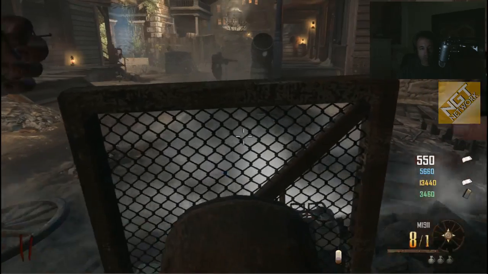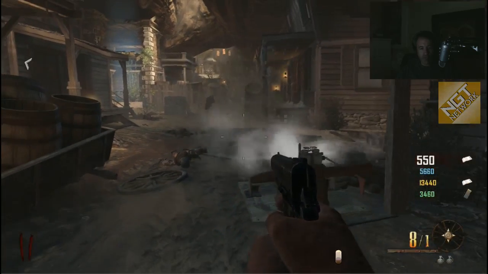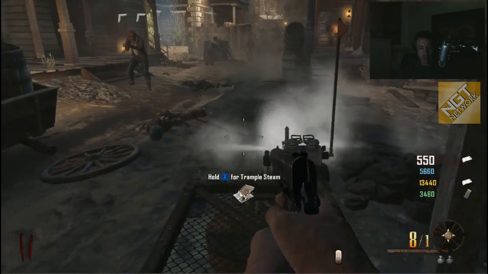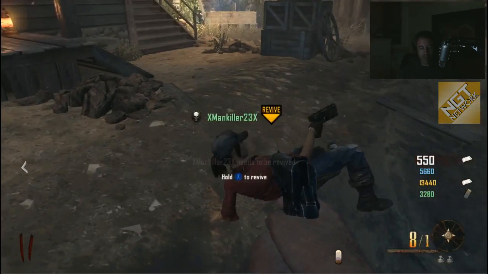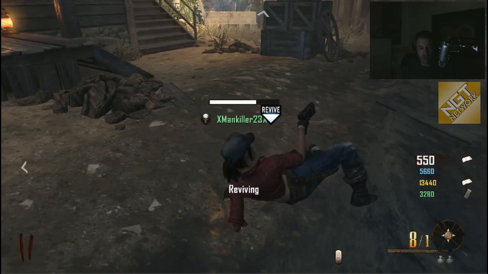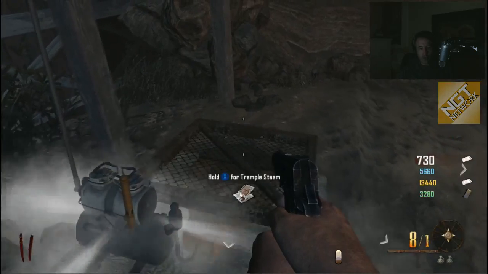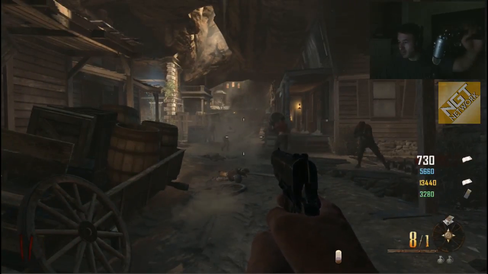No! Oh shit! Grab the zombie! Pull him back! He's good. Stop and dive! Nice! Well done. Trample steam. I steamed over to save you. I wanted to get a perma pack punch or a PhD. Okay. I'll be back. Okay. Where's that?